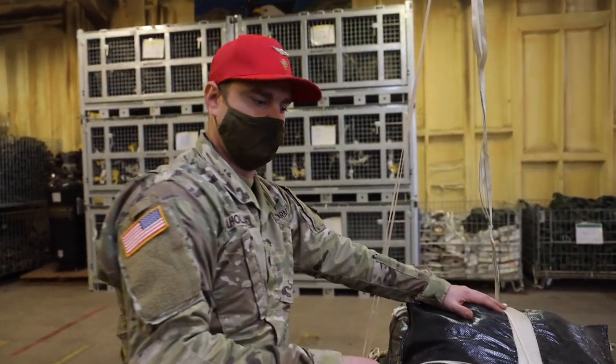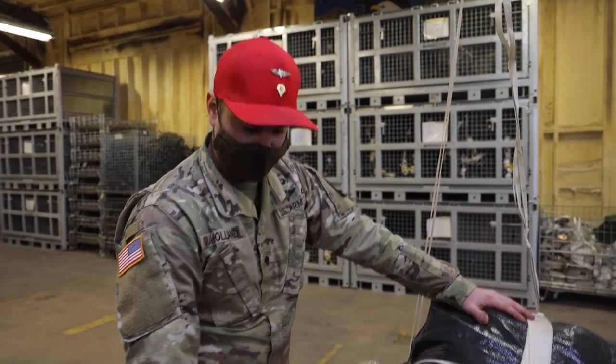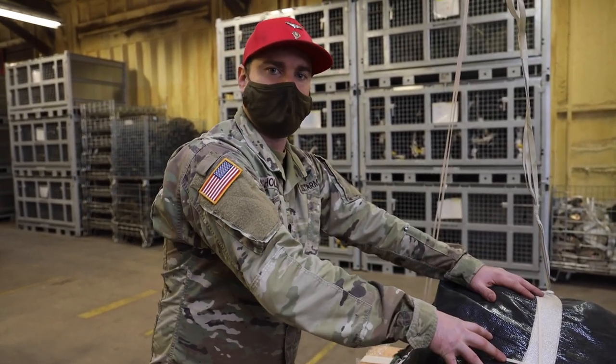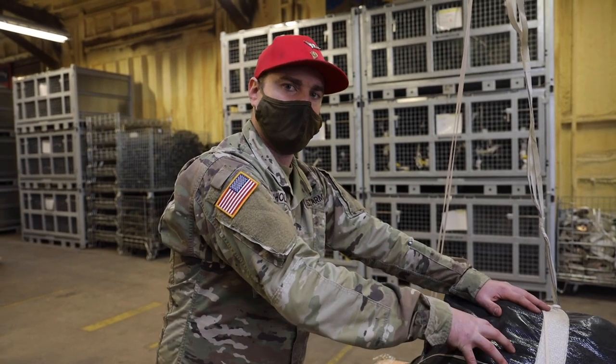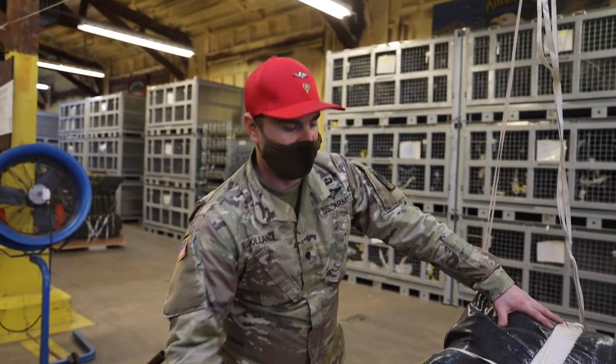This load is specifically used from a lower altitude, and it's used so that none of the material here needs to be recovered by anybody on the ground. They'll come, take whatever supplies they have underneath it, and then they can move on their way. Thanks for dropping by the airdrop facility — I hope you learned a little something today.